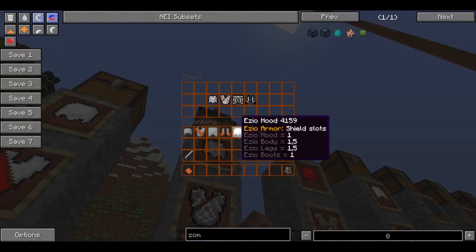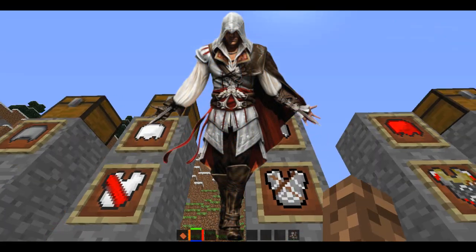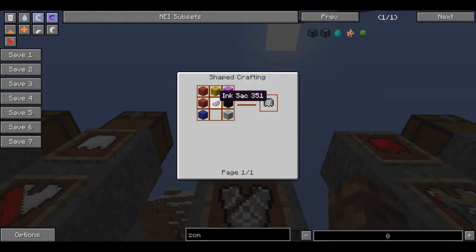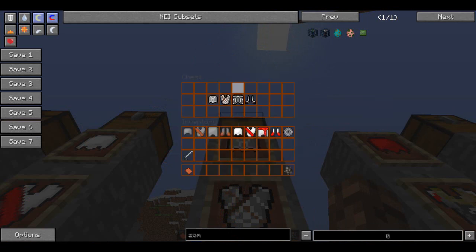Then we have Ezio Revelations. Oh yeah, and there's the picture. Pause it if you want. Okay. Ezio Revelations. We have the ink sack, which is random, with any type of wool. Three ink sacks with any type of wool. You get the concept, don't you? Ink sack and then any type of wool. Then ink sacks, any type of wool. Grab that.